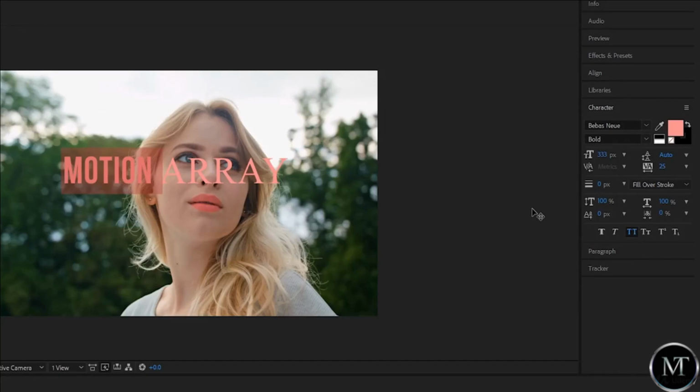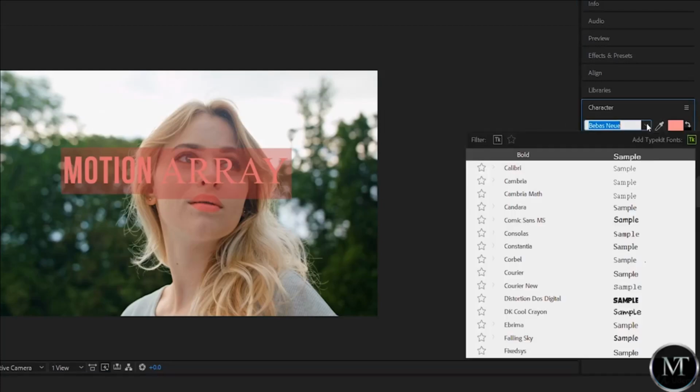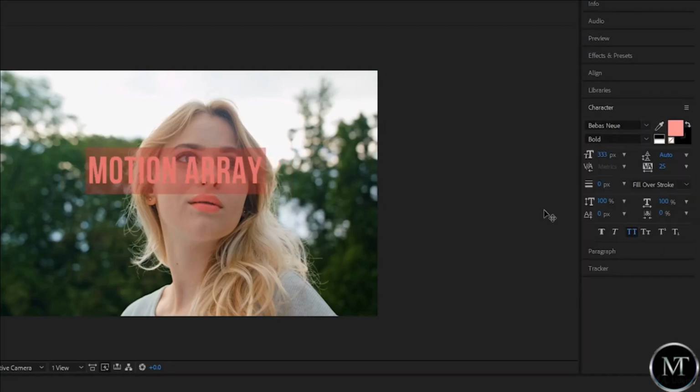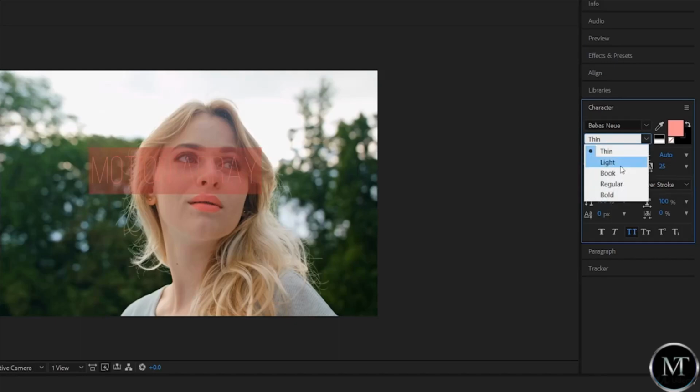That's because we only highlighted half of our text. Changes that you make to text in After Effects will only take effect on whatever's highlighted. So to change all of our text, we need to highlight all of our text. Now, let's choose the font again, and now the font has been recognized by all of our text. Great. Right beneath that, we can see the options for styling this particular font: bold or thin, and some fonts even have a specific italic option.